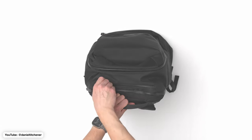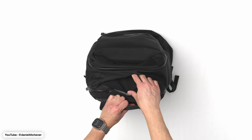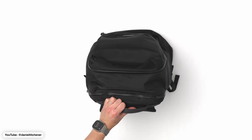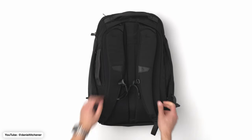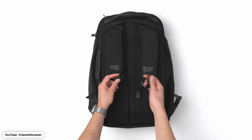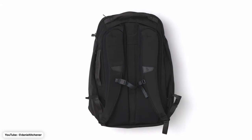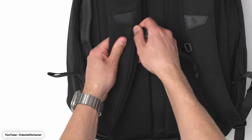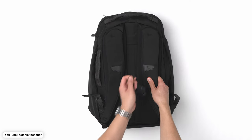And up top here there's also a handy soft lined pocket for sunglasses, much like their other bags, that's big enough to fit your sunglasses case too. Then over on the back of the bag you've got two nicely padded straps with a sternum strap, which also has their signature magnetic clasp, because everyone's inner 5-year-old enjoys a good magnet, and this also cleverly moves up and down or entirely comes off the strap's piping in the case that you don't want it.